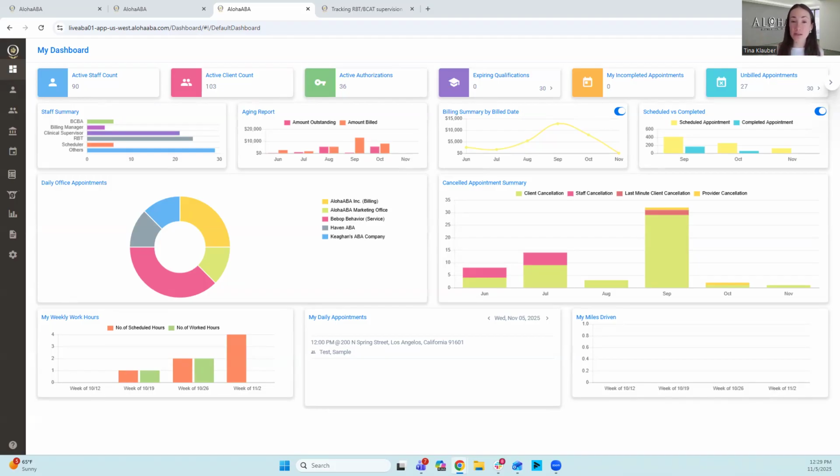We do have a full support team also. So if you need to call someone, we have a support phone line. We have a support ticketing system, great for feature requests or generalized questions. So definitely there to support you throughout your entire Aloha journey, not just in the beginning when you onboard.